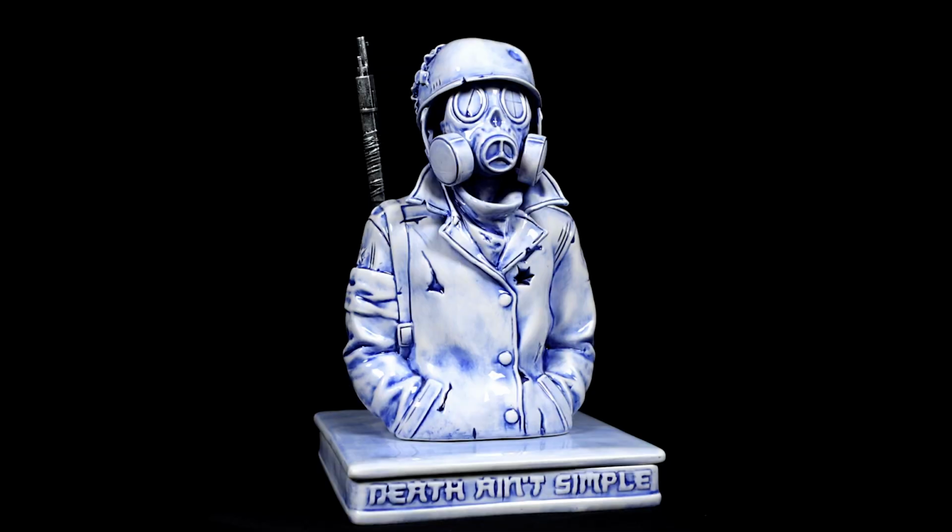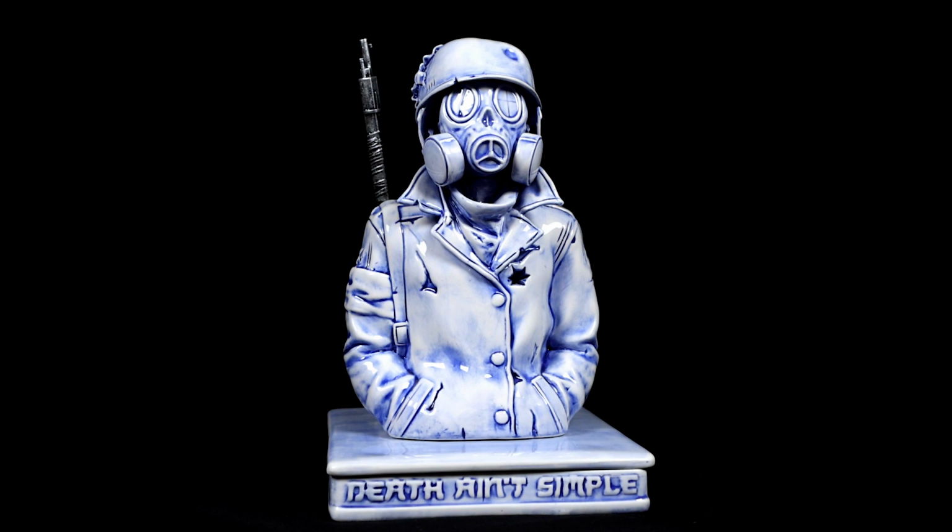First of all, this collectible is made out of porcelain. Because this is not just an art collectible, this is an actual lifestyle product that you can use to burn your incense. So what you do is, first of all, you open up the top, right? And then we have the base here. This is where you put your incense. Light up your cone incense, you put it here.